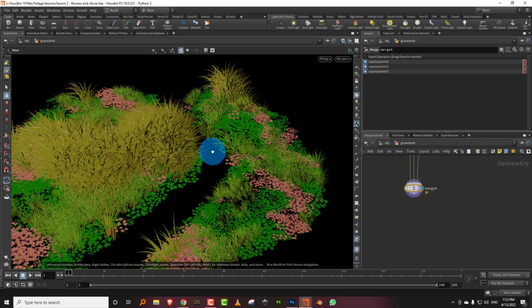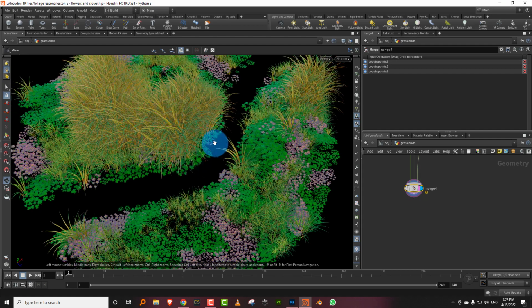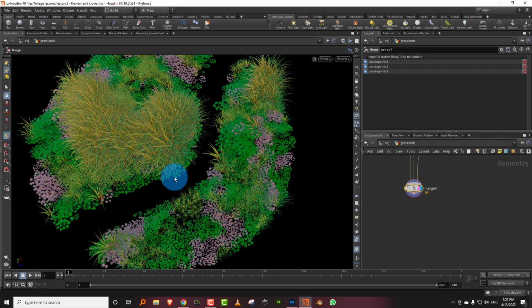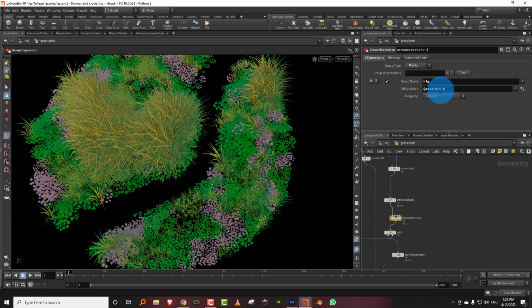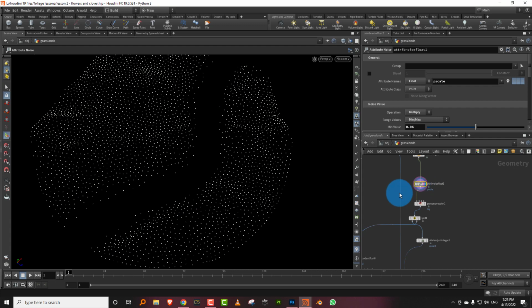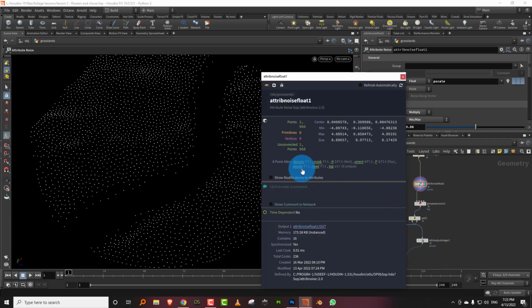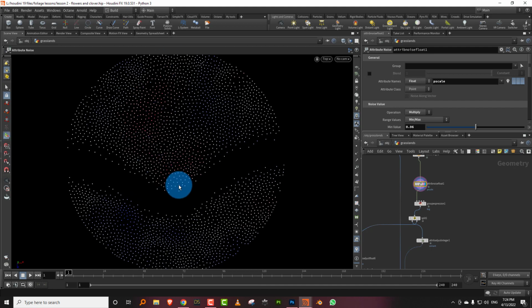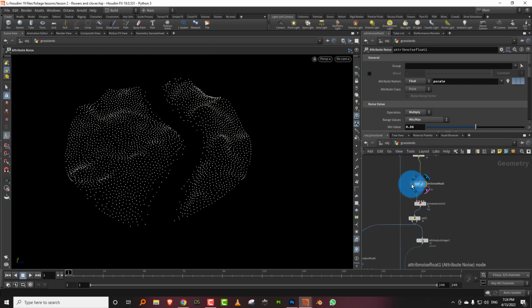But one of the things I want to change is that I want the edge of the pathway to only have small plants. I don't want this big stuff to creep in on the edges. Our plants are growing based on pscale, right? Our pscale is being generated here in this noise value. If you look at the pscale, yeah, there you go. So this is what is generating our noise value. Strangely, it shows up in the top view, but it doesn't show up in the perspective. Anyways, it doesn't really matter.